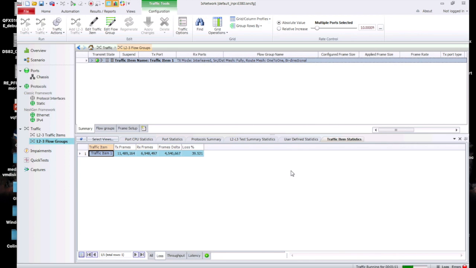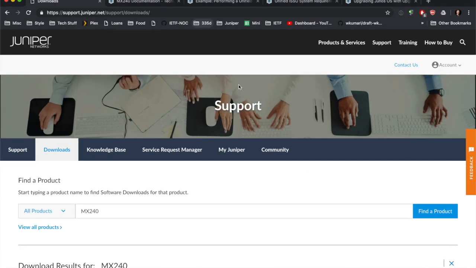All right. So that's the environment. Now we get to the nitty-gritty. There's a couple things you want to do before you run an ISSU. The number one thing, since ISSU is usually core gear or something important that you don't want going offline during an upgrade, is to open a ticket with TAC. That's what they're there for. Just proactively open a ticket.